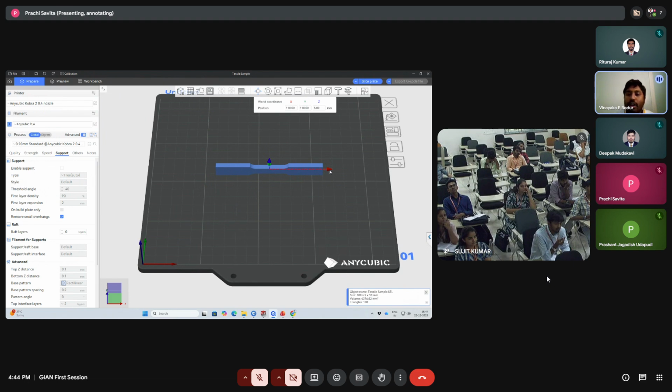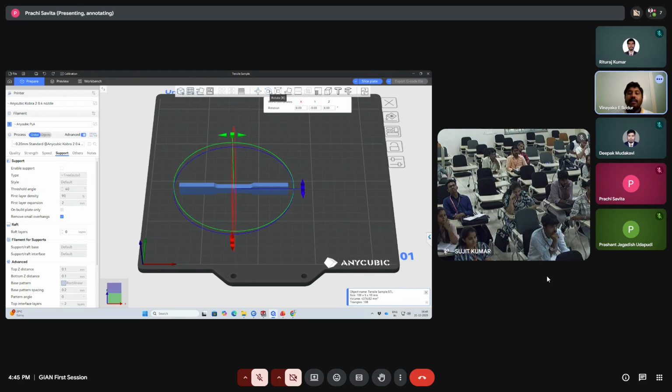If you move it around using the arrows, or change the position in the section above, it will move to that position. Or if you want the other face to be down, you can just rotate it using this option, where the coordinates will change.